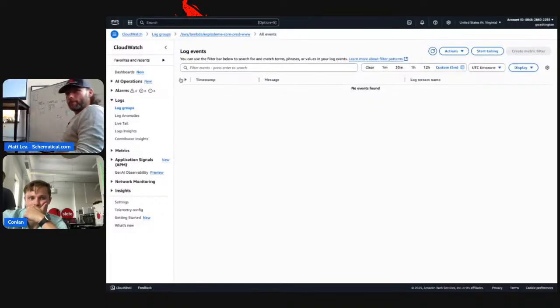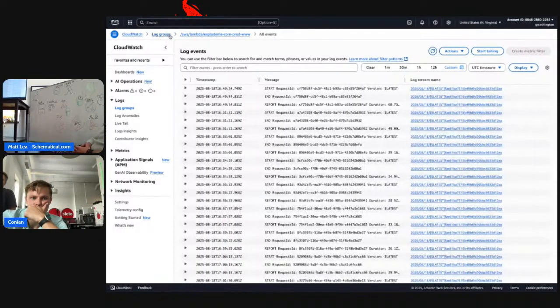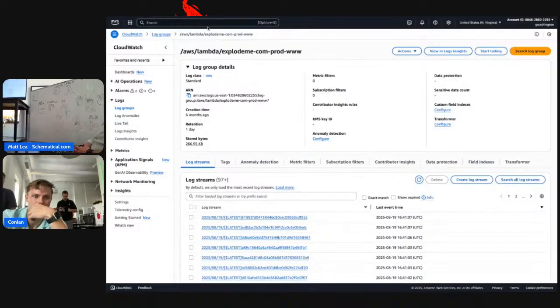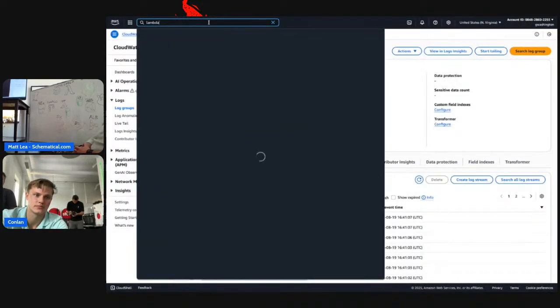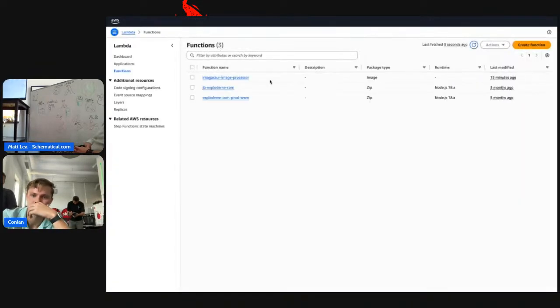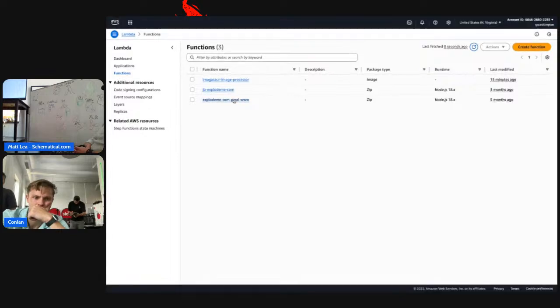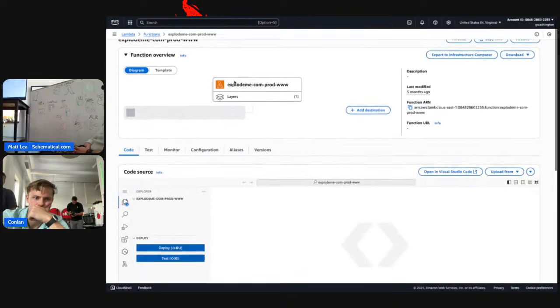Let's go back to the Lambda. Would this be Lambda if it's a website? It could be, yeah. Lambda can run Node, and Lambda is running Next.js inside of it, so I can get you the code for it.